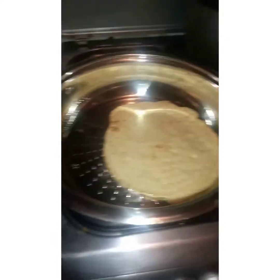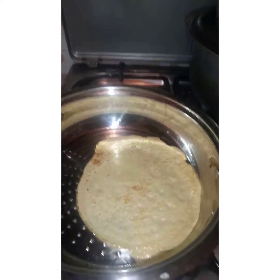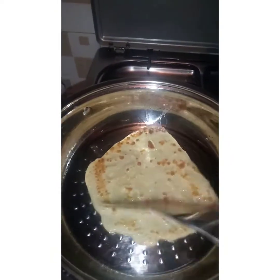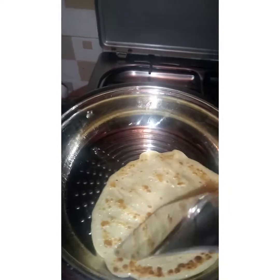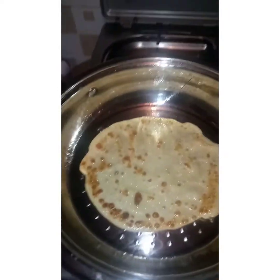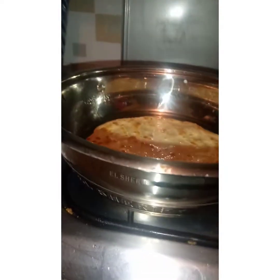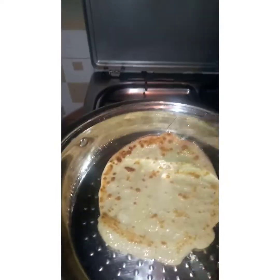And half a glass of water. So after that, I just mixed my mixture together. Actually, today I had no essence, no vanilla essence, no chocolate essence, because my fridge at the moment is not loaded with such things, but I will get them. I'll send someone to get them for me. So all in all, that's all you do. And then in making your pancakes, it also matters what you're using as a pan. Like what I'm using right now, this one, the heaviest pan you can ever get from El Sharif, from Egypt. And it just makes your work very easy. So this is how we do it. Easy peasy.